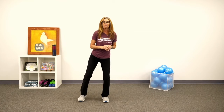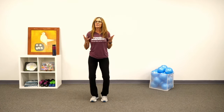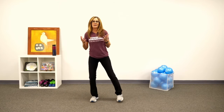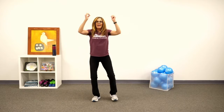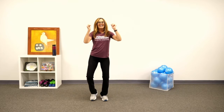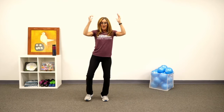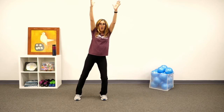The first symptom we're working on is weight shifting, so the legs are right, left. Out, out, out, out. And we're just going to raise those arms for four times overhead. Here we go. One, two, three, and four. Lift. One, two, three, and four. Lift. One, two, three, four. Last. One, two, three, and hold.